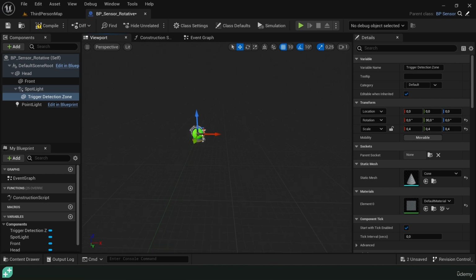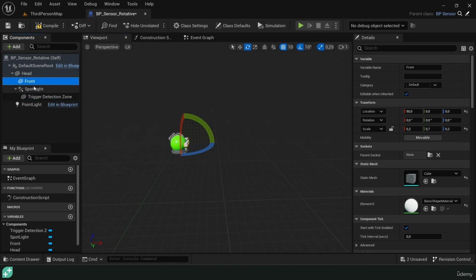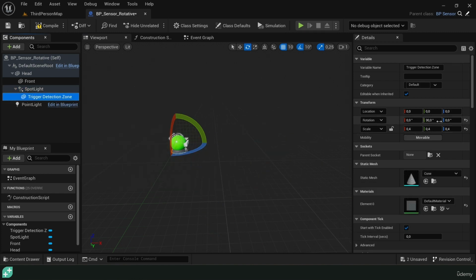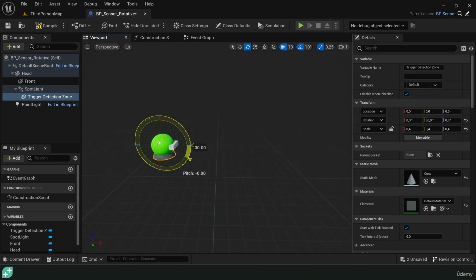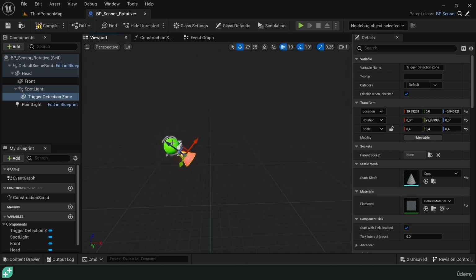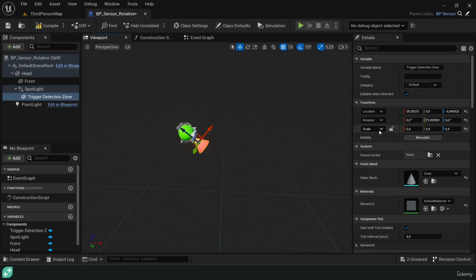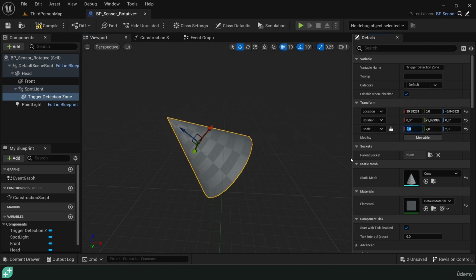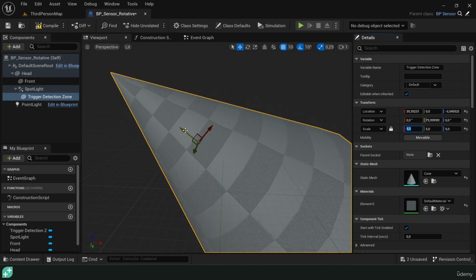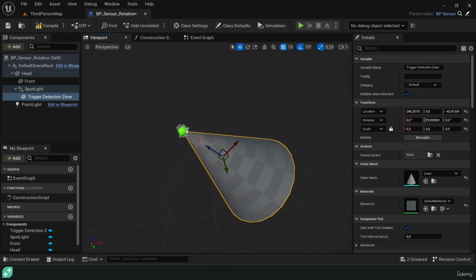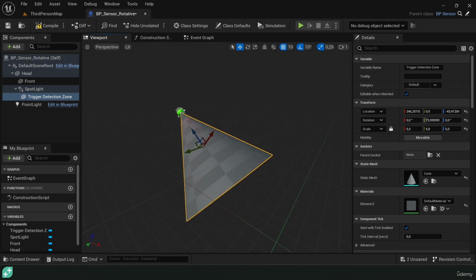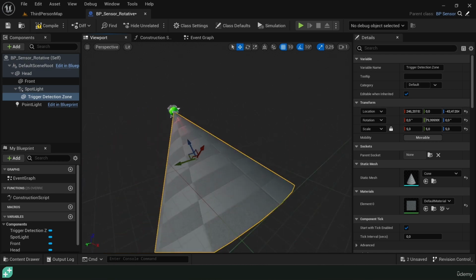We're going to apply the first one, it doesn't really matter, and then we're going to rotate it with the same settings as our spotlight, which in this case we can just lock to be in here, and then rotate it to be around 80 degrees, and then we can put it a bit down. You can see it's already illuminated by our spotlight, but don't worry about that. Let's lock this scale and make it big. Now let's find a value that suits us. Maybe I think 5 will work for us, so we can just put it down like this, and you can see that all of this trigger will be acting as our detection zone.